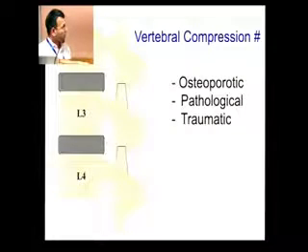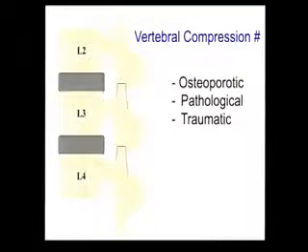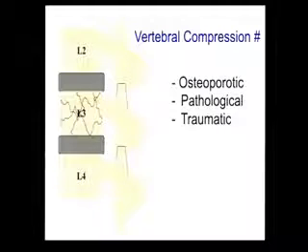So we all know vertebral compression fractures can be either osteoporotic or pathological, arising out of some kind of pathology within the bone, that is multiple myeloma or secondaries, or they could be traumatic with a moderate degree of trauma, even when there is not much osteoporosis, but you can sustain some kind of compression or burst fractures, especially when you fall down from stairs.